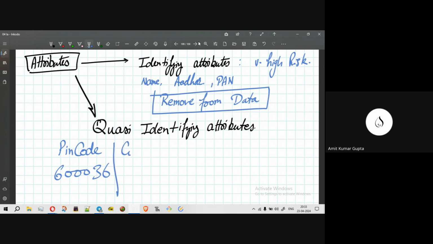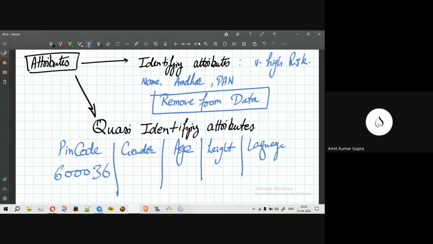If I tell you my gender, will you pinpoint me only on behalf of gender? No, there must be nearly 20 lakh males here. If I tell you my age, will you pinpoint me on behalf of my age? No. I am kind of a student, and there are lakhs of students in Chennai. If I tell you my height, will you pinpoint me? Never. If I tell you my language, maybe not, because in IIT Madras there are a lot of Hindi speaking people. You cannot identify me on behalf of any single attribute.